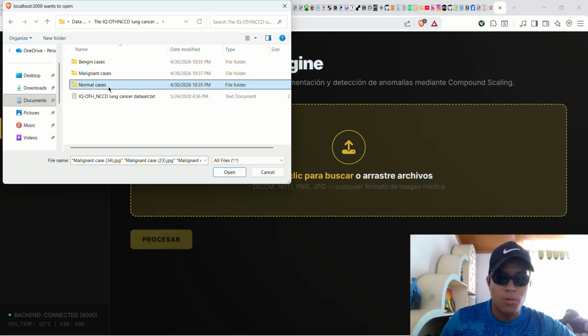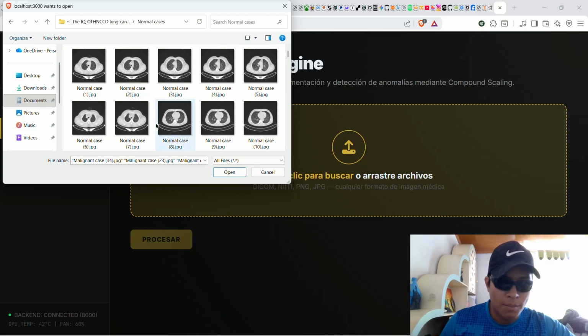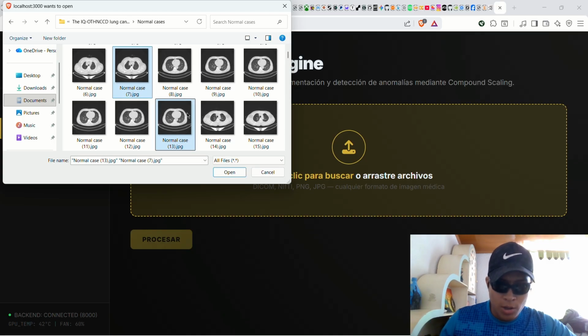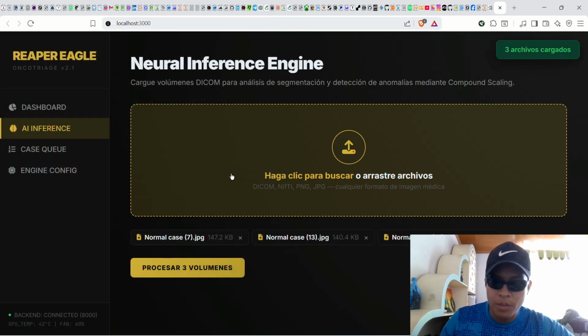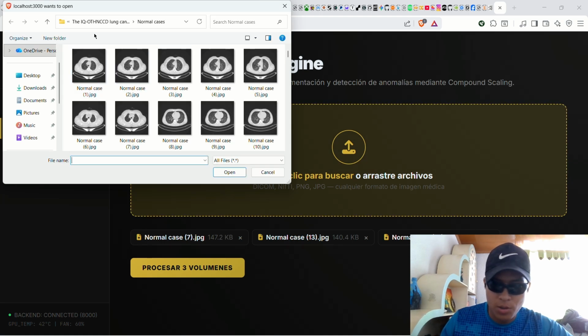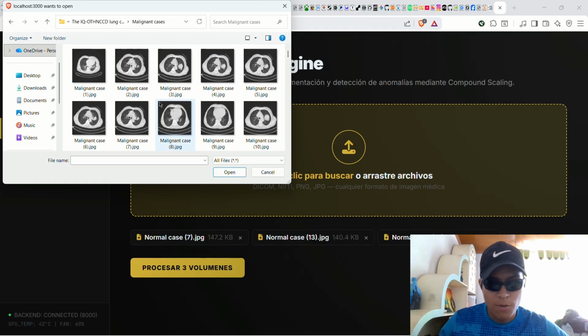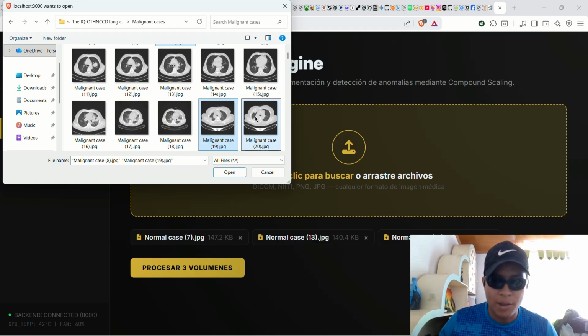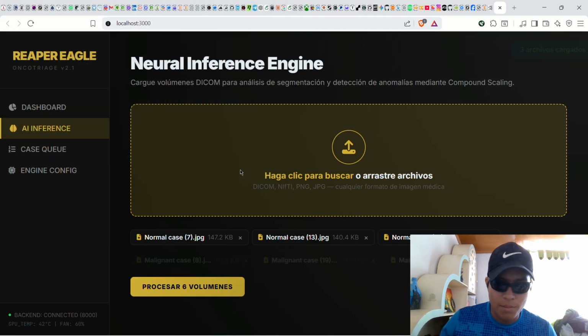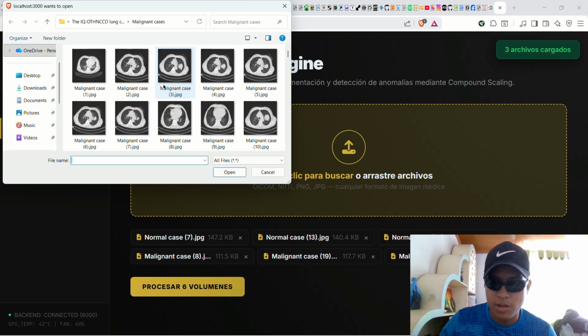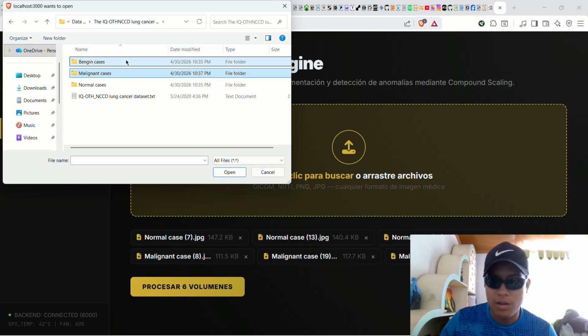The software is not gonna flag a benign case, so it's gonna be okay. But when there's a zone of interest, the software is gonna flag it and show it in the heat map. And this is why the software is not a black box, because it shows where the model has extracted its diagnosis. And not only that, but also the uncertainty.